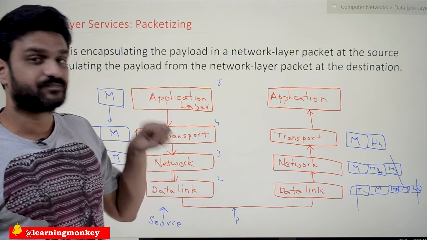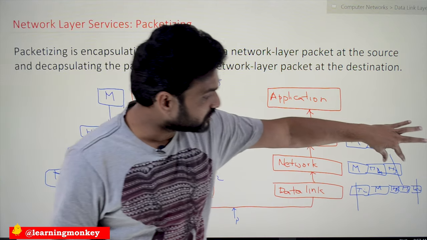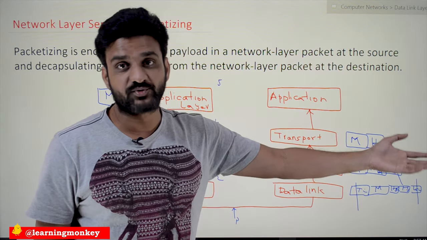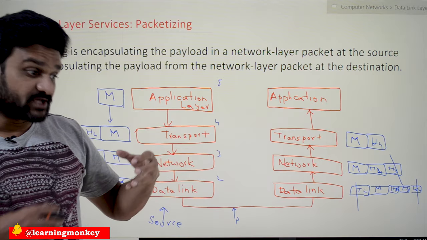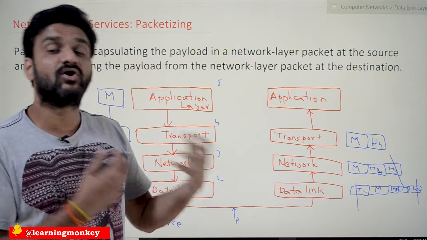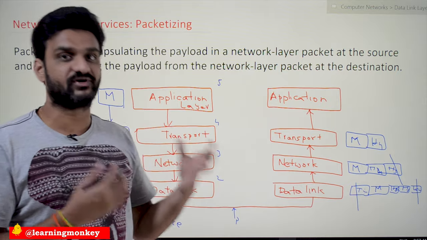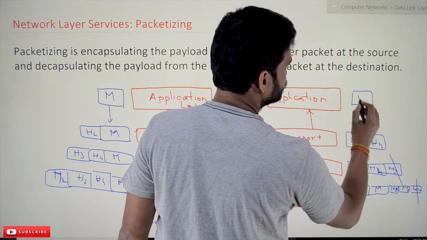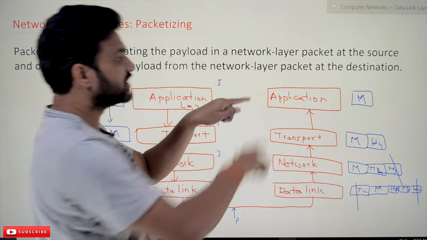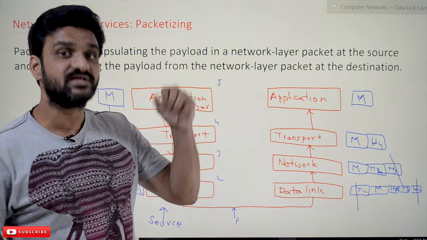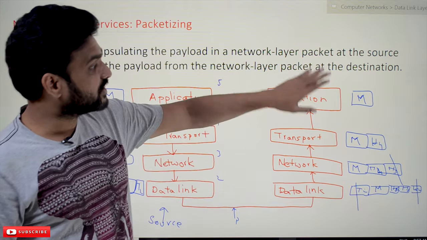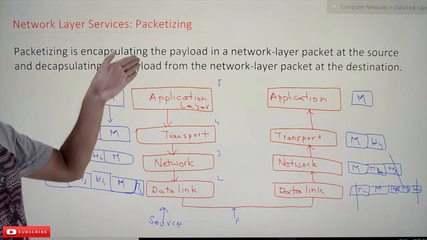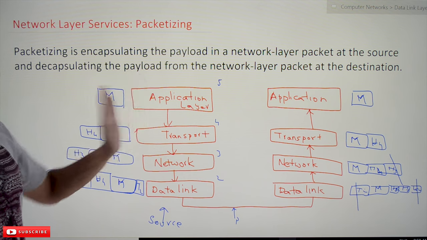In this course, we are going to discuss this header and the different types of algorithms and different types of protocols that are involved, that are the concerns for the design and objective of the network layer. Now this message will be transmitted to the application layer. The application layer will take the request and process it again. Now this will act as a source, and the same procedure repeats, and it will be transmitted to the destination.